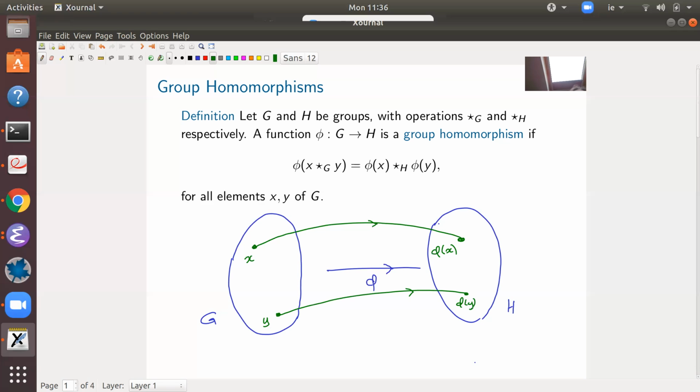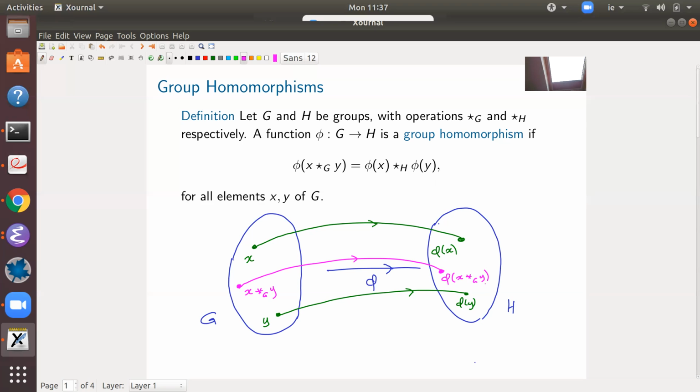So also, G and H are not just sets, they're groups. So within G, we have the potential to compose elements. And for example, we can compose x and y. And somewhere in G is the element that we get by composing x and y in G. It's another element of G. It's there somewhere. We could apply phi to that element. And if we did, we'd land over here somewhere in H at the image under phi of the composition of x with y in G.